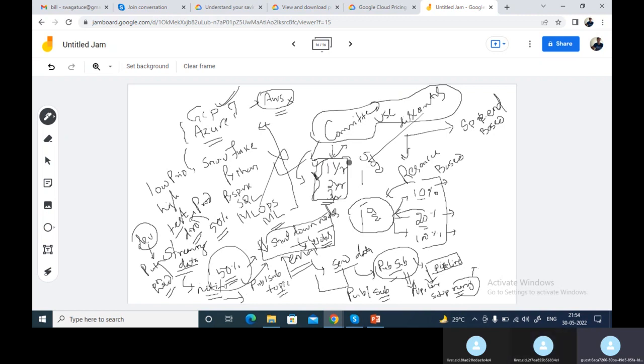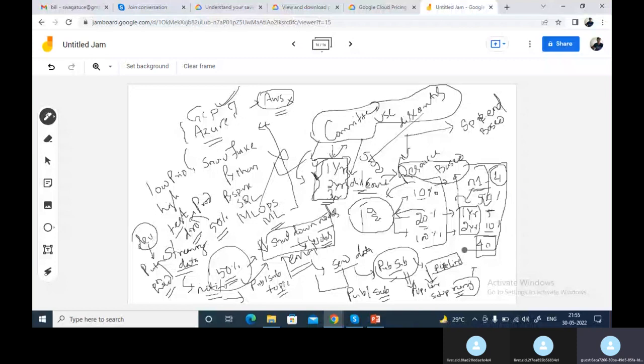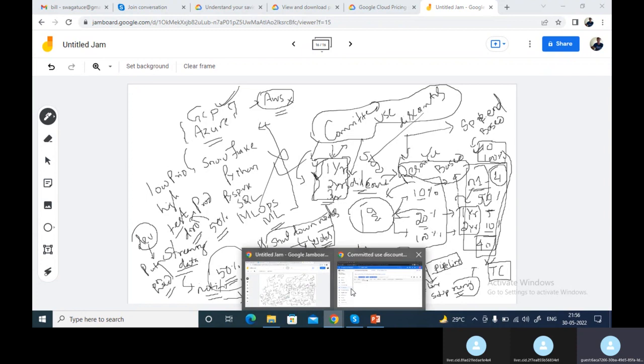So that is known as resource based commitment. Another one is spend based commitment. In the spend based commitment, you are telling GCP that for the next month, or next week, or next 1 year, I am going to spend a minimum of $10, or let's say a minimum of $100, on my GCP resources. So that is spend based, how much you are going to spend. If you give that kind of commitment to GCP, then GCP will give you some discount on your total cost. So that is spend based commitment. These are the two types of committed use discount we have in GCP.